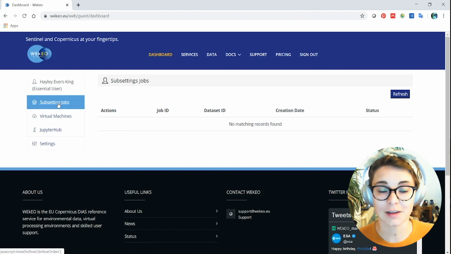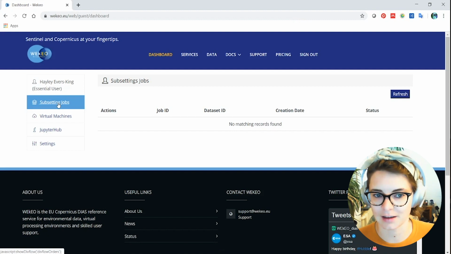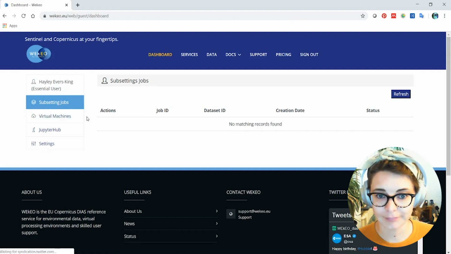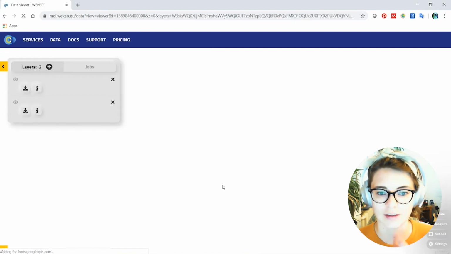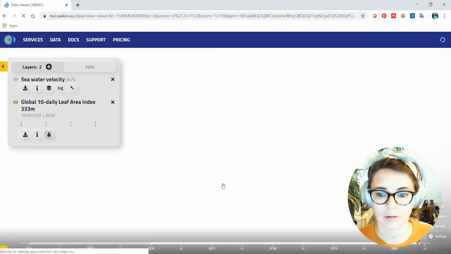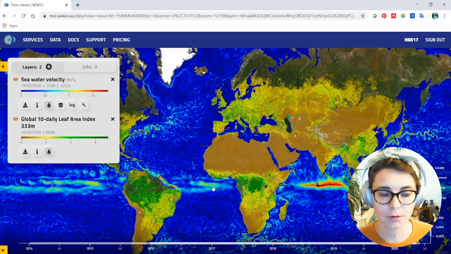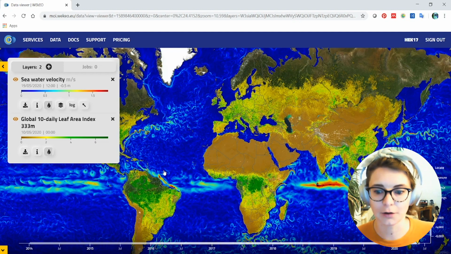But what this speaks to is actually the use of the harmonized data access API that I was talking about before. We'll have a look at that now through a graphical user interface that we have here. On WEkEO under data, if you click there, you'll find yourself entering this data discovery portal. Now, this allows you to quickly visualize some of the products that are available in WEkEO, and also to do some subsetting activities. And when we say subsetting in this sense, what we mean is that you can cut the different data sets in space and time and extract them. Not all of them in space and time, but a lot of them you can.